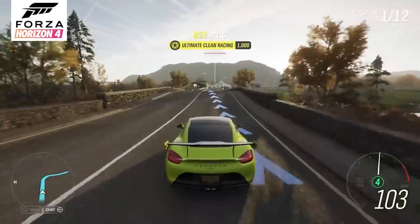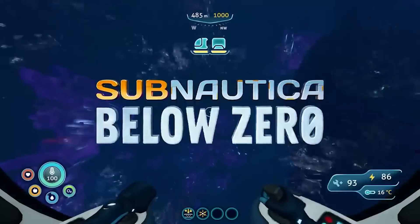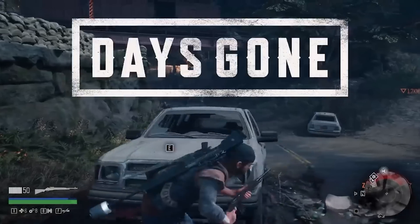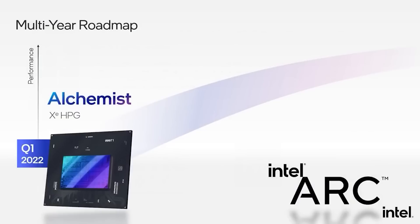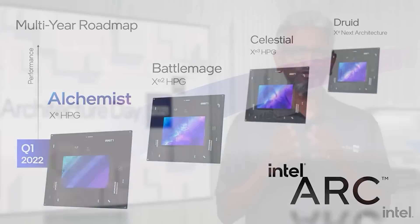Just real quick, I wanted to discuss the iGPUs for these processors because there has been some confusion. As far as I'm aware, we will see Meteor Lake with Xe LPG, and then Arrow Lake is also going to be based on Xe LPG — essentially a slightly tweaked version of the original Alchemist. Then from Lunar Lake onwards we have Xe 2-based graphics, which is essentially Battlemage, and then Panther Lake will be Celestial, also known as Xe 3. Battlemage is coming along rather well, at least the discrete GPUs, so it's going to be very interesting to keep up with both Intel and AMD in the desktop space as well as the GPU space.